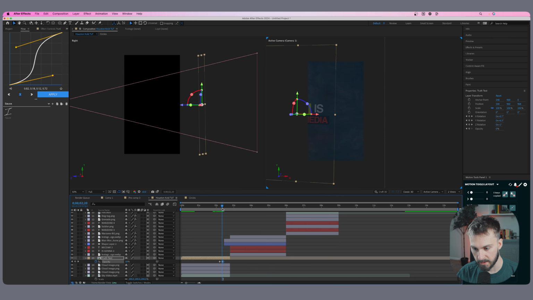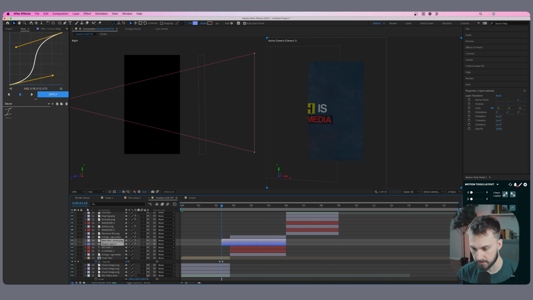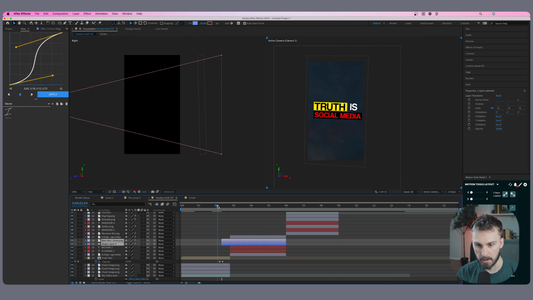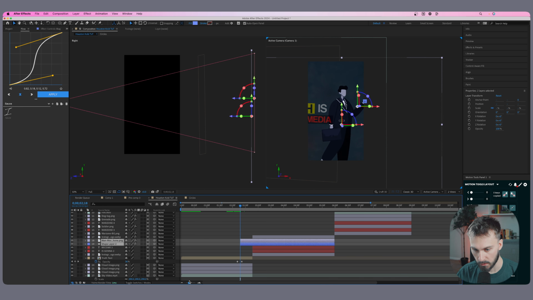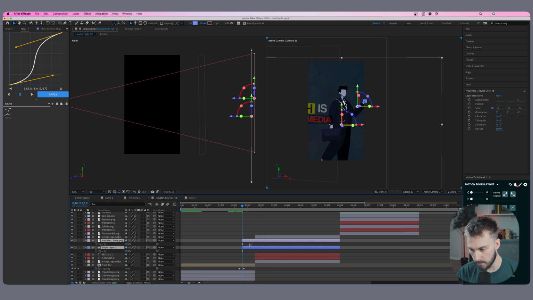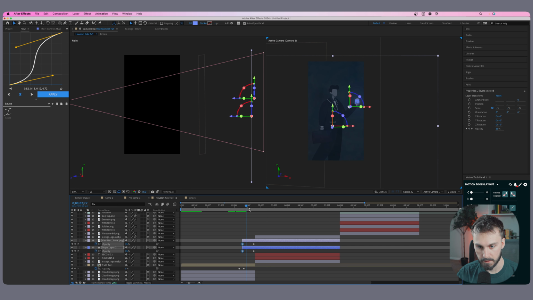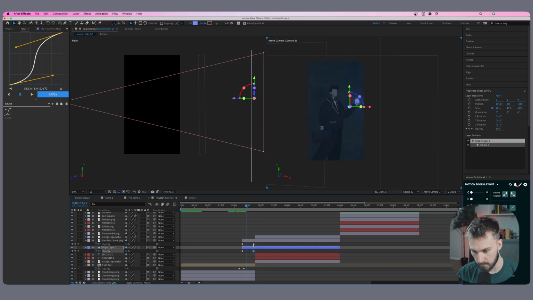So I almost want him appearing a little bit earlier. So right about here should be good. We're going to take this and drag that to the left, these 2 frames. So he comes in and appears there. So he appears a little abruptly. Obviously, we don't want that. So make sure both these layers are selected. I'm going to hit T on my keyboard. We're going to hit opacity, drag that to the right, and then make this 0. So yeah, that should be good. We can have him come in a little bit quicker.